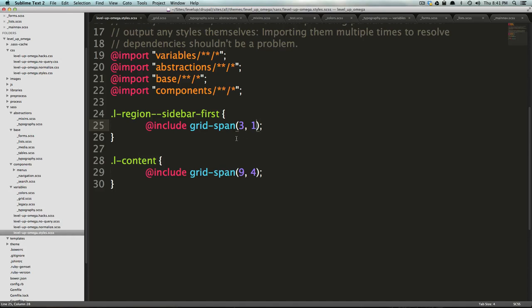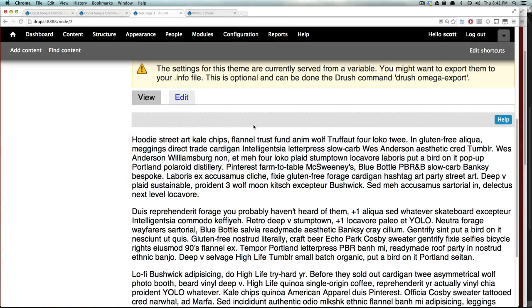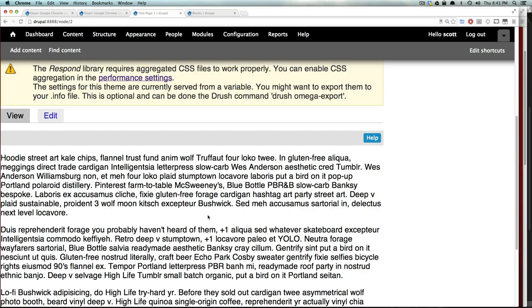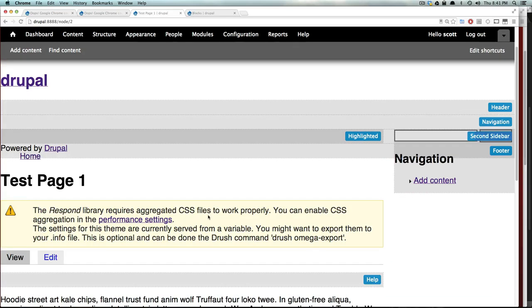The reason why this is excellent is because we didn't have to go into HTML and say, hey, this is nine columns and this is three columns and whatever. It doesn't even matter. If we wanted to change it really quickly, we could say that this starts on the first column and this one starts on the 10th column. And let's refresh our page. And now it just totally swapped the grid.